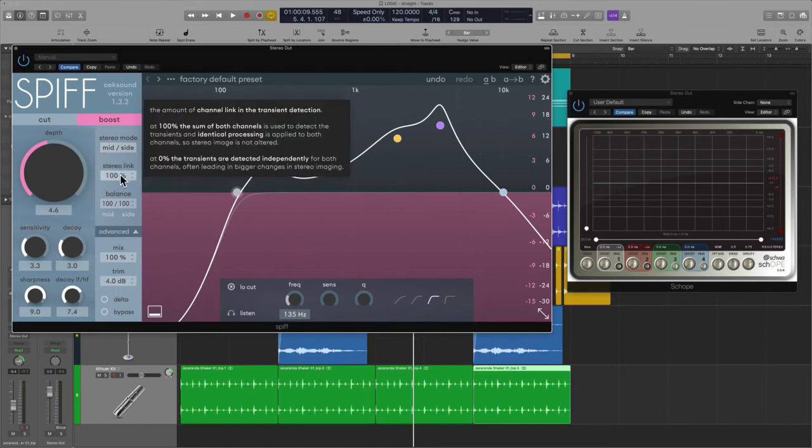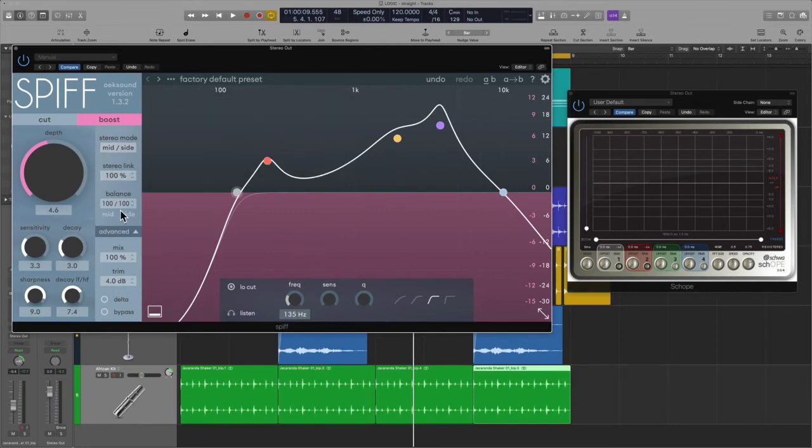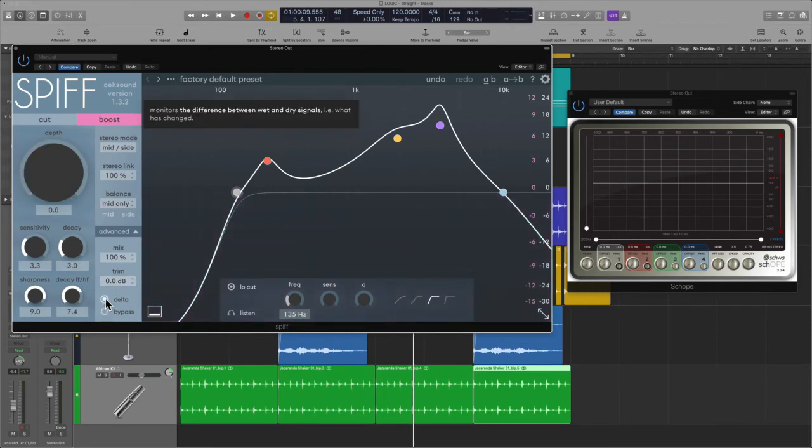And so then what I'll do here is I'll make sure that most of my attention is on mid only. Of course, it doesn't have to be all the way, but just by way of example, let's go ahead and try this out. All right, I'll turn on delta, try and locate specifically the snare, and then we'll go from there.